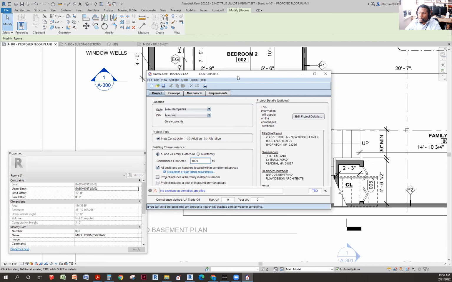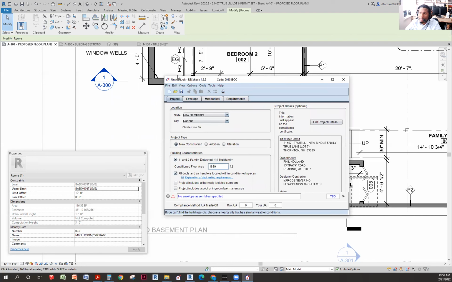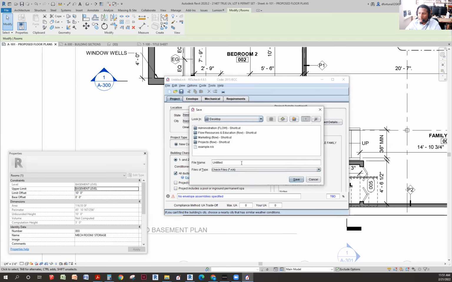At this point, the program does not have it saved. So what I recommend after you do this is to save, so you can create a project file for this particular project. It will be 21407 True Lane, lot 6.